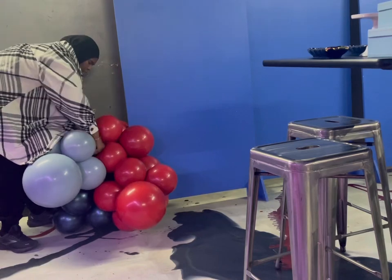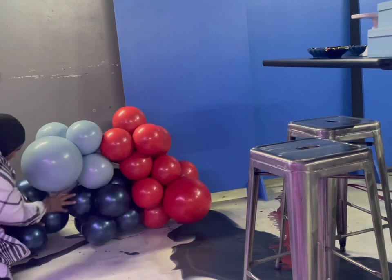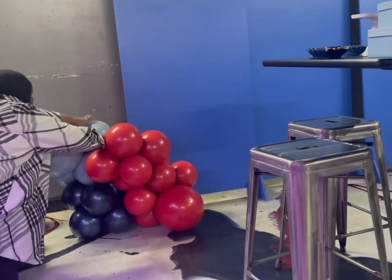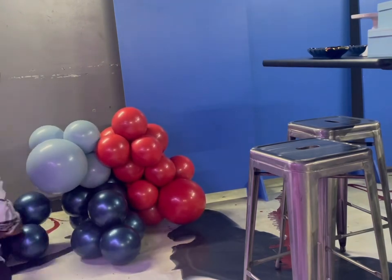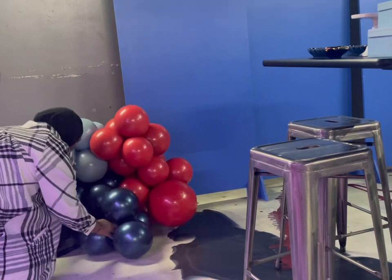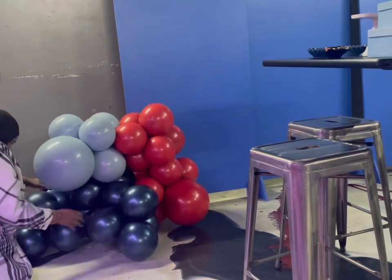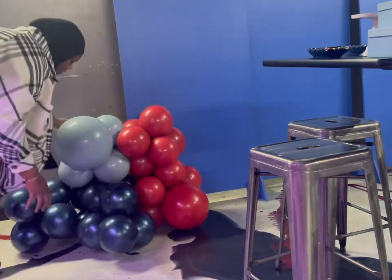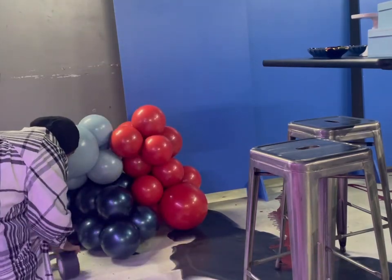It was also a cluster of six red on top of the other one, and then I'm adding a cluster of eight balloons with the fog color, tied directly to the cluster of red balloons. I've been jumping back and forth with clusters of six and eight. I really like the cluster of eight because it doesn't keep the balloons as structured - the cluster of six keeps them in a straight line, whereas the cluster of eight is a little more chunky and gives it an organic look.